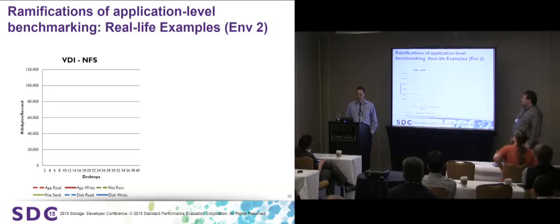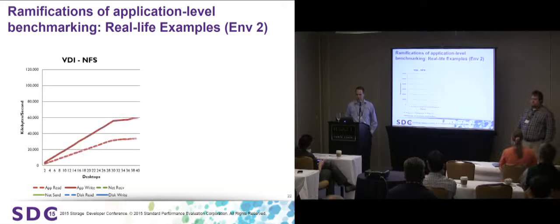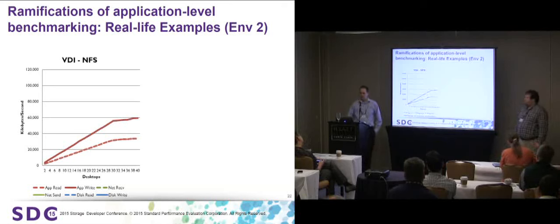All right, so we'll move on to VDI. VDA tends to be the most predictable of the benchmarks. This one's a little more unpredictable. So this is on the NFS environment, looking at data rate, and this is what the application is doing. The first thing you'll notice is we don't get a nice straight line, and this is because at the higher load points, the system couldn't keep up with the requested operations, and so it starts to fail the success criteria.